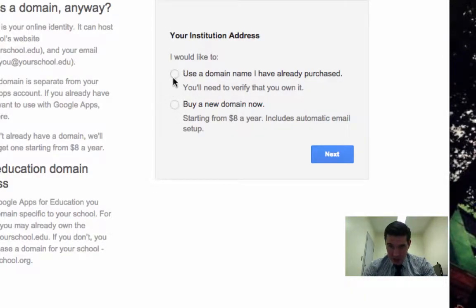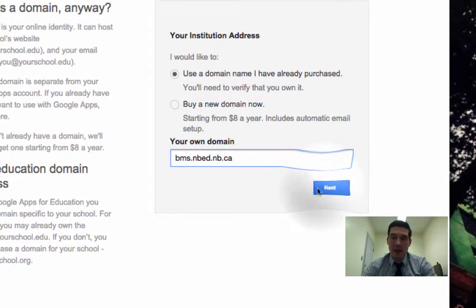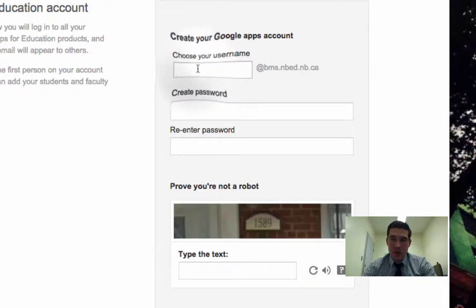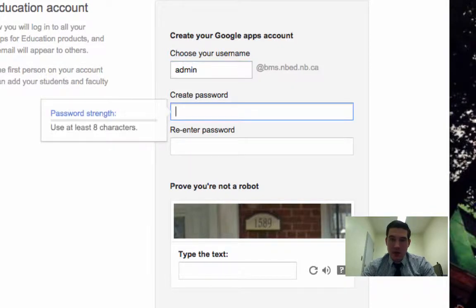Now in this section you're going to say use a domain name I've already purchased, and that's where I'll put that link in again, bms.nbed.nb.ca. And so you'll see that all the emails now, your Google accounts aren't going to end in @Gmail, they're going to end in @bms.nbed.nb.ca. So let's create the admin one.